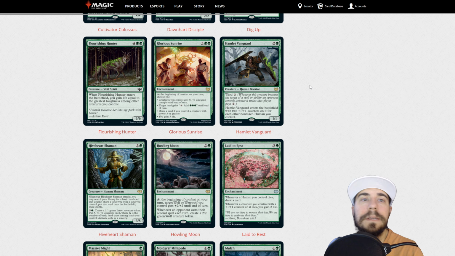Hamlet Vanguard. So this guy is going to be a big one, certainly in a mid-range deck. Certainly a broker of power in terms of breaking stalls on the board too. Good in humans, good in wolves. A good mid-range guy as well.